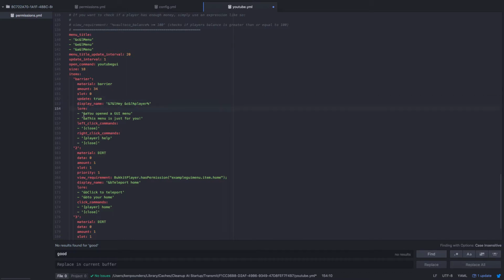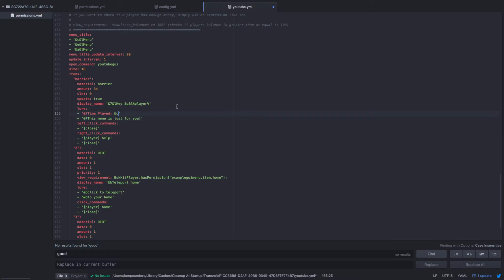The lore, you can have multiple lines here, and this is where you want to put most of your placeholders. You can put placeholders in the titles. You can put them in the menu title, all that stuff, but the place that I like to put them to keep it neat is here. So let's do an interesting one that'll update for us. Time played. And we'll do a different color. And we'll leave this line here. We'll change it to &7.